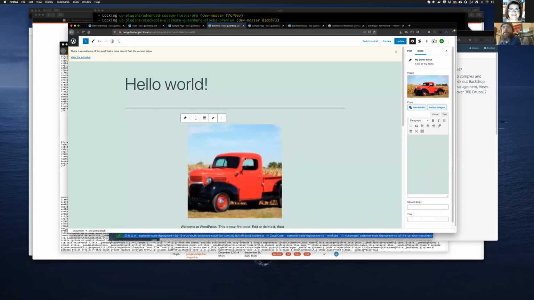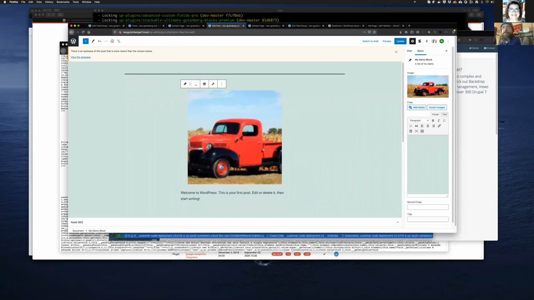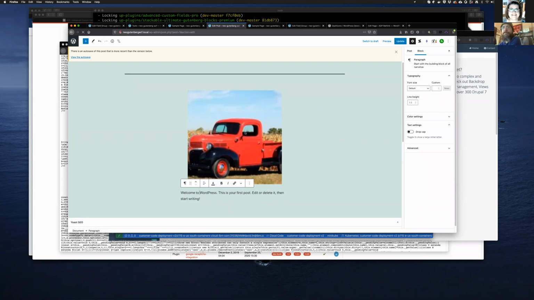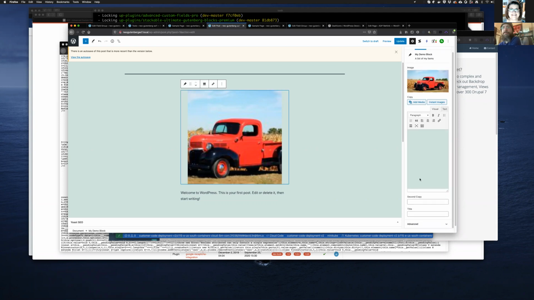Right. So for consistency, right? This block, they can't tweak it to make it look different and break your design, or they tweak it so much that they break it, and then you're going to have to go fix it, right? So I would say that it's really to make it easier for customers to create what they want with the custom fields that you create for them. Okay, thank you.